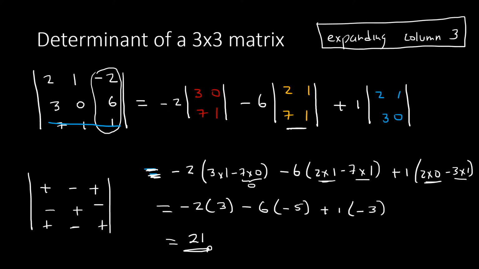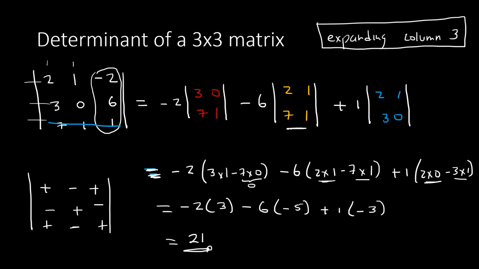So this is calculating a determinant by expanding column 3. If I expand row 1 or row 2 or any of the other options, remember I can expand row 1, row 2, row 3, or I can expand column 1, column 2. The answer should be the same. The only thing is that when you write, they will specify which column or row to use. So you can use anyone you prefer, even though the answers will be the same. But since they specified, you should do it the way they want it.